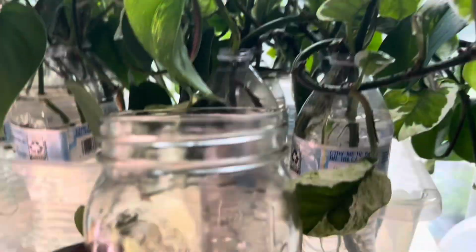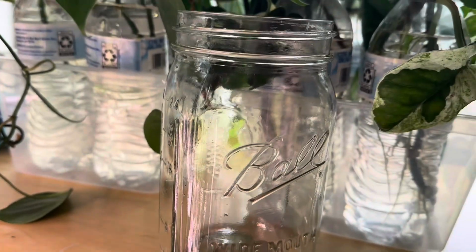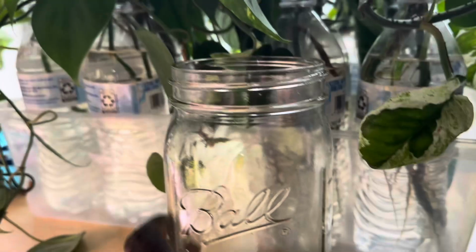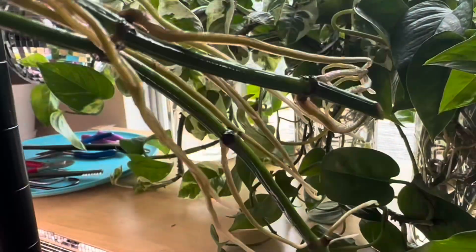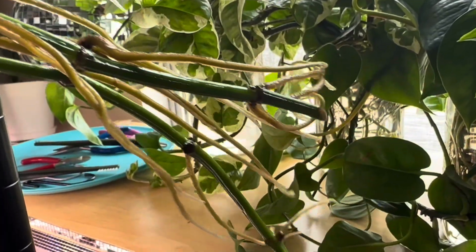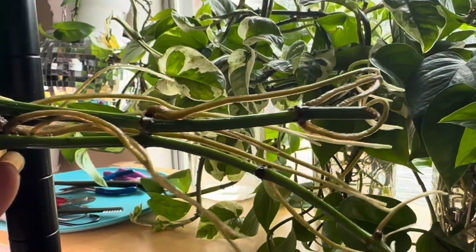So now I've cleaned out this mason jar. You know, it was already cleaned with a little hydrogen peroxide. And now I'm gonna move them into this Ball jar because it's heavier, and when it's filled with water, it won't topple over so easily. And I'll come back and show you when I get done. I'll just show you how long the roots are before I put them in a larger container. You can see that they are about 1, 2, 3, 4, 5, 6, 7, maybe 8 inches long.